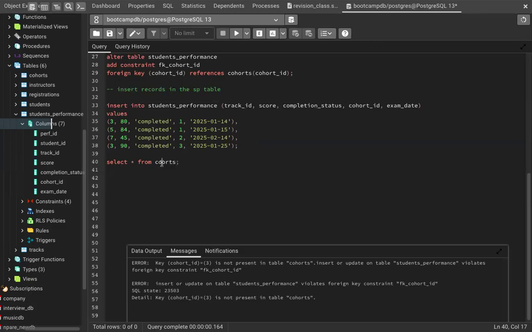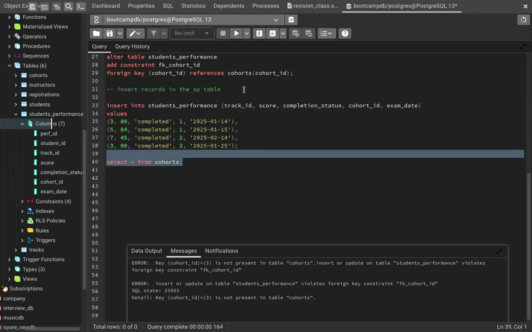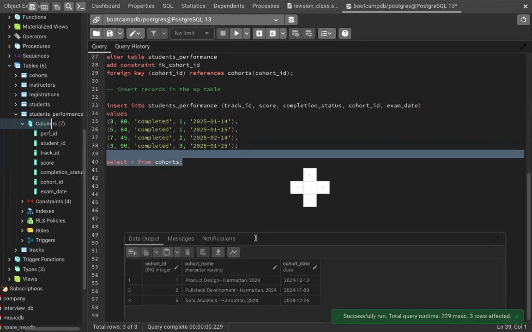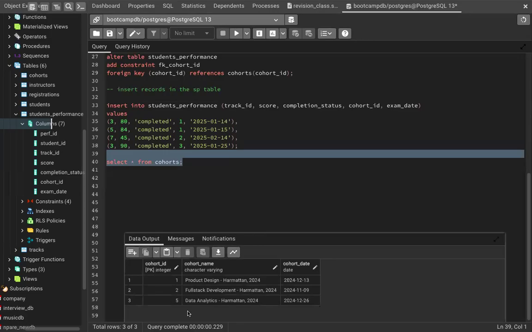I think we saw 3. I might be mistaken, I don't know. Let's just finish and see. Oh, it's 1, 2, 5. Can you see these guys? Do you see what I'm talking about? Hello, are we together? Yes. I thought it was 3. So 3 does not exist in this table. Hence, we're having an error.